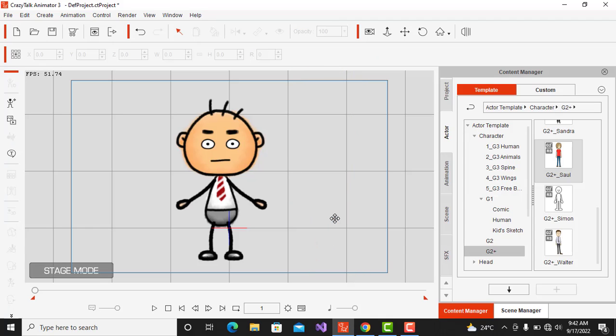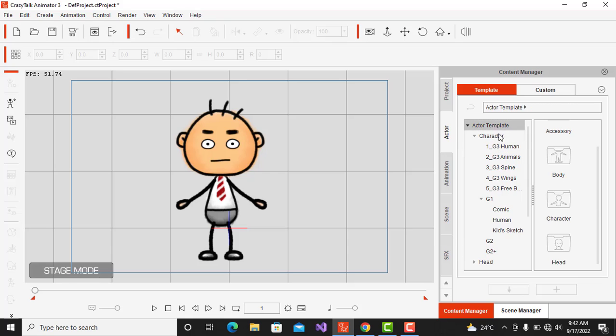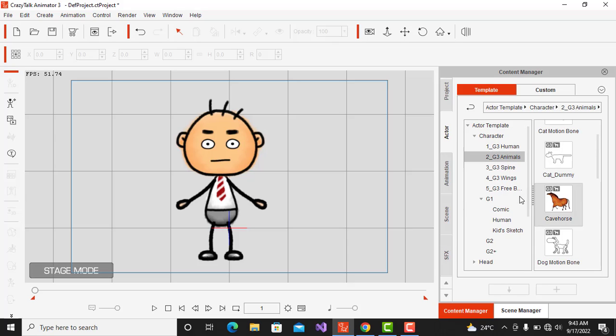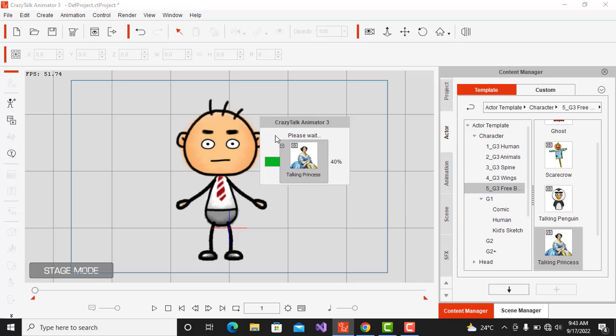Well, I'll just delete this. And there are, of course, as there are humans, also animals. You can look into the animals and drag any animal you wish. There are several of them, their wings, several things. Kid sketch, talking princess.